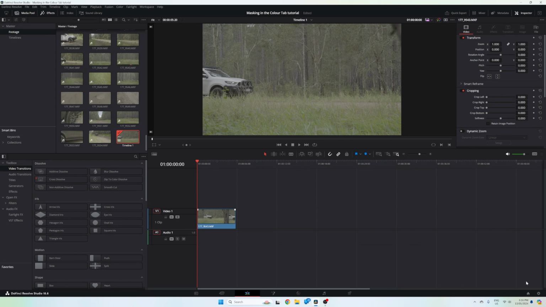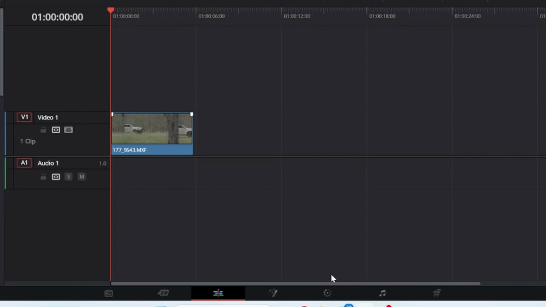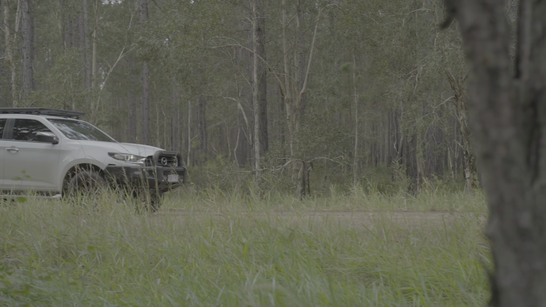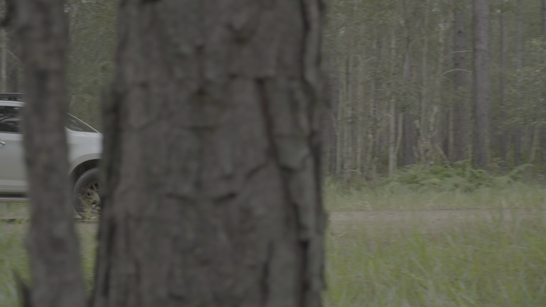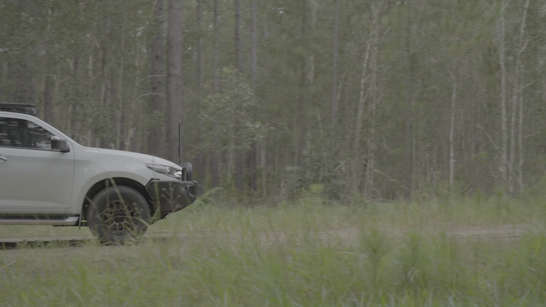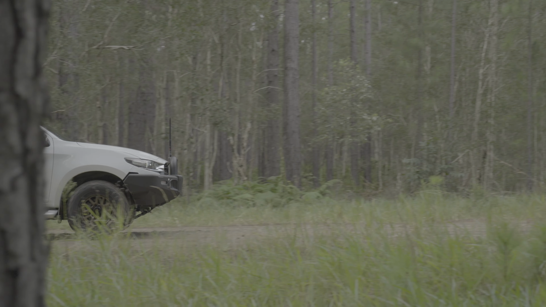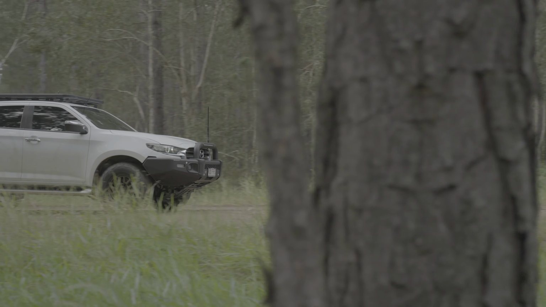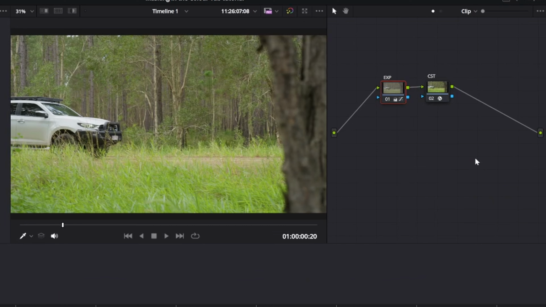Once you have chosen your desired clip, head over to the Color tab. I chose this shot here because we have a nice tree in the foreground, and it includes the shot from top to bottom. An object like that is excellent for doing a mask transition. This clip here already has two nodes, a color space transform and a basic exposure adjustment.